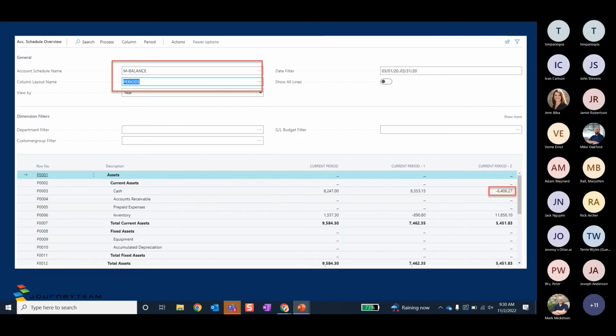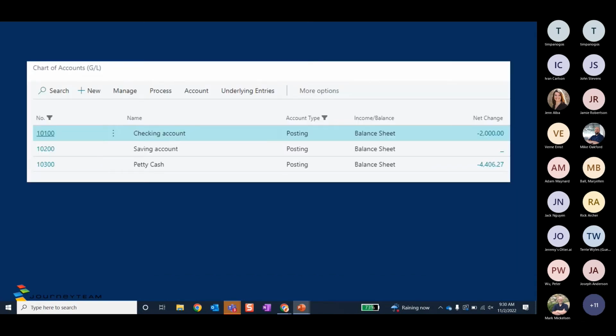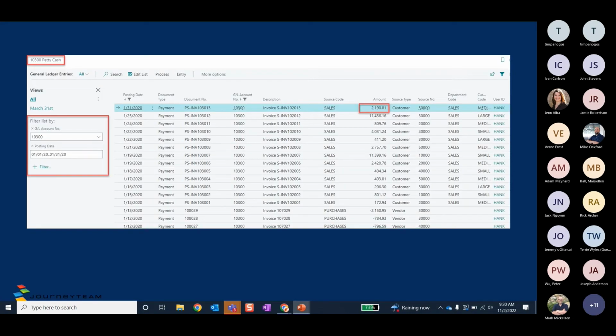So in this scenario, I was just showing that if you were to click into any of these buttons, you would then see the details here. You can see the net change. Oh, okay, interesting. We had a large amount in petty cash. You can dive deeper into that. Here's the transactions related to the petty cash. And if you note, this is just opening general ledger entries, and it's doing the filtering for you. From those financial reports, it'll pre-filter the data so that you can see what it's looking like. This is easy to use, really great for our month-end closing transactions or end-of-year tasks, so we can see what has been happening inside the system.